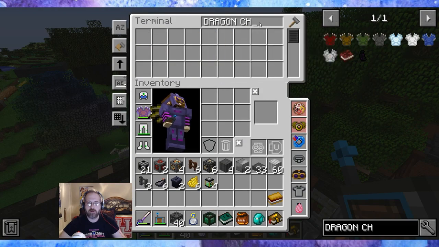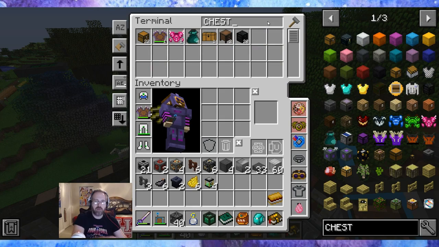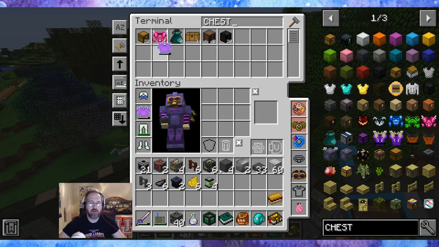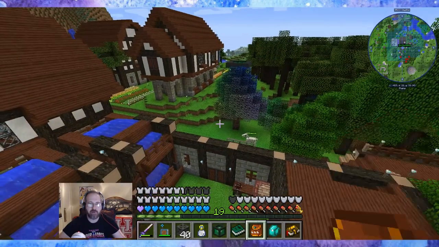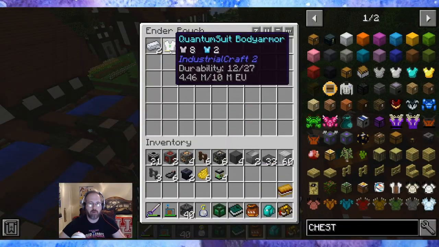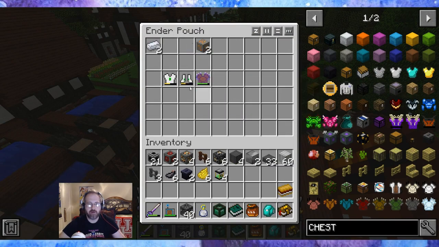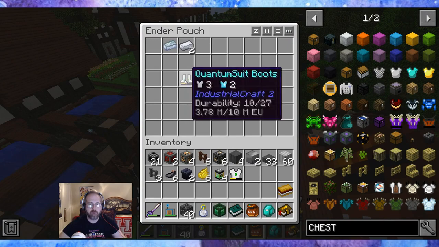What are they called? I just eat the inventory upgrade and my stuff will be back. Yeah, it'll be back. You got cosmetics over your stuff, right? Yeah. Okay, cool. Here you go. I went ahead and put the dragon chest plate in there. Thank you. And I'll take the quantum suit off your hands for now.